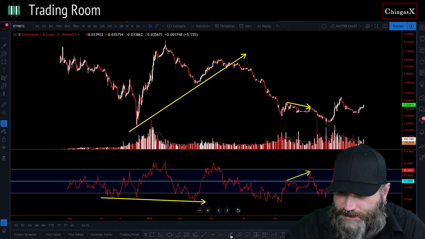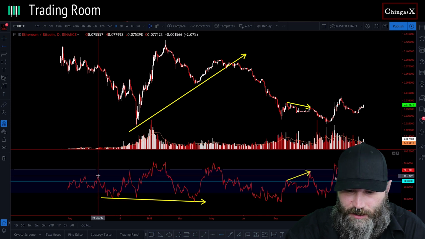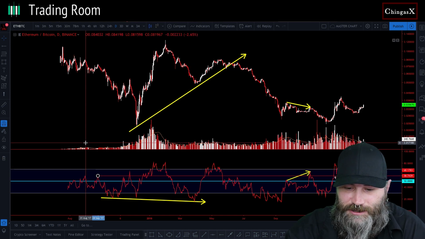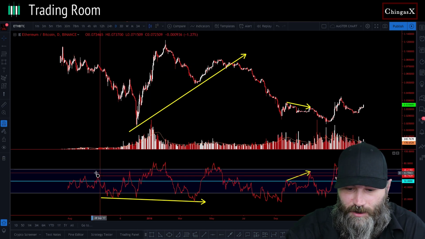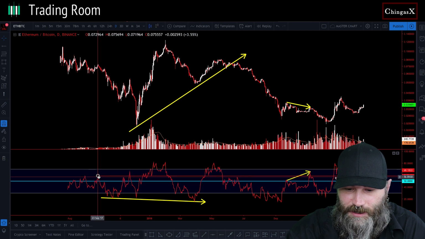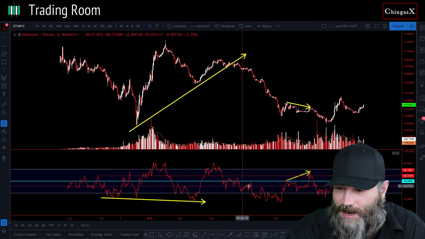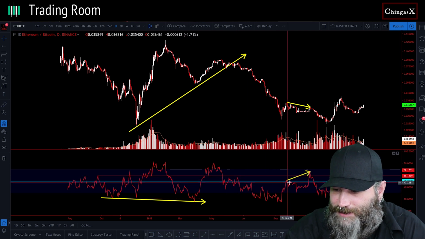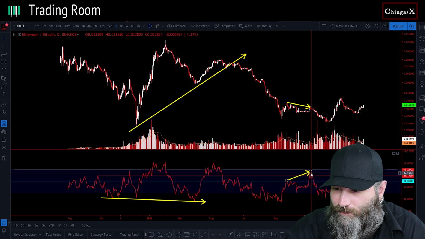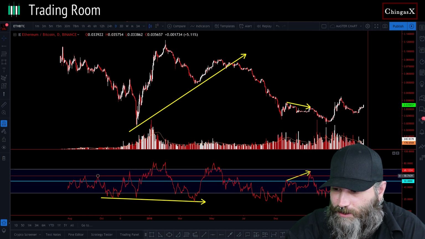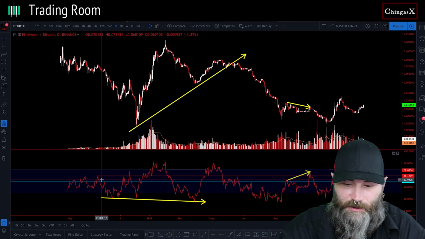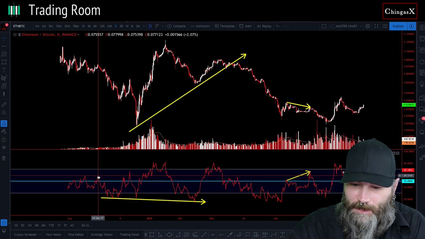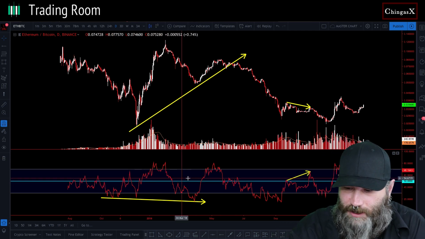You could see previous levels, if we come over here and say, just like we were talking about, horizontal support and resistance on price action similar to RSI, where this area of historical data acted as resistance, and you got the same repeatable right here. And as you come up and through, that didn't quite make it. This broke over, but it really did hang out there for a little while. Again, hesitation on it. So it did act as some level of resistance, not so much support on the way down. Not too many examples of that.